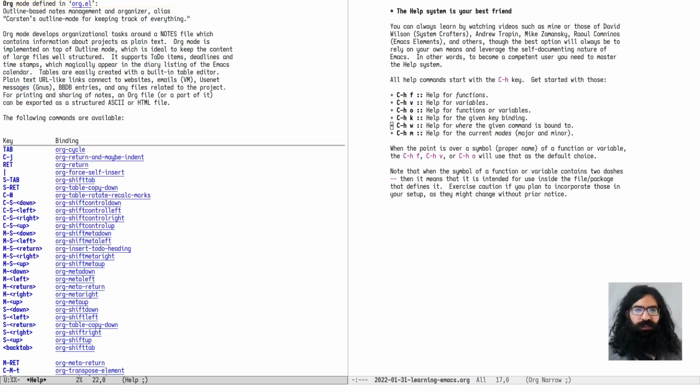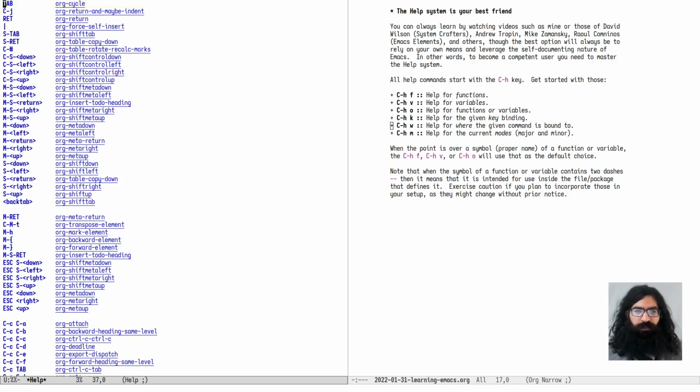It describes the major mode, what it is, and then further below, this is the best part in my opinion, you get the key bindings that are active in this major mode's key map and the commands they call. For example, meta and ret, and the return key that is, invokes the command org meta return, org attach, I see over here, org transpose element, org table copy, and so on and so forth.